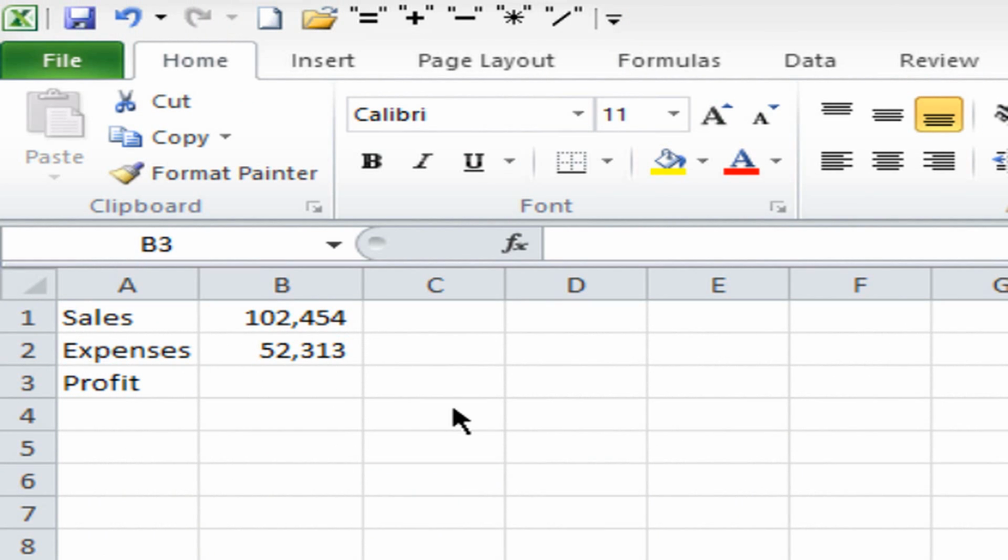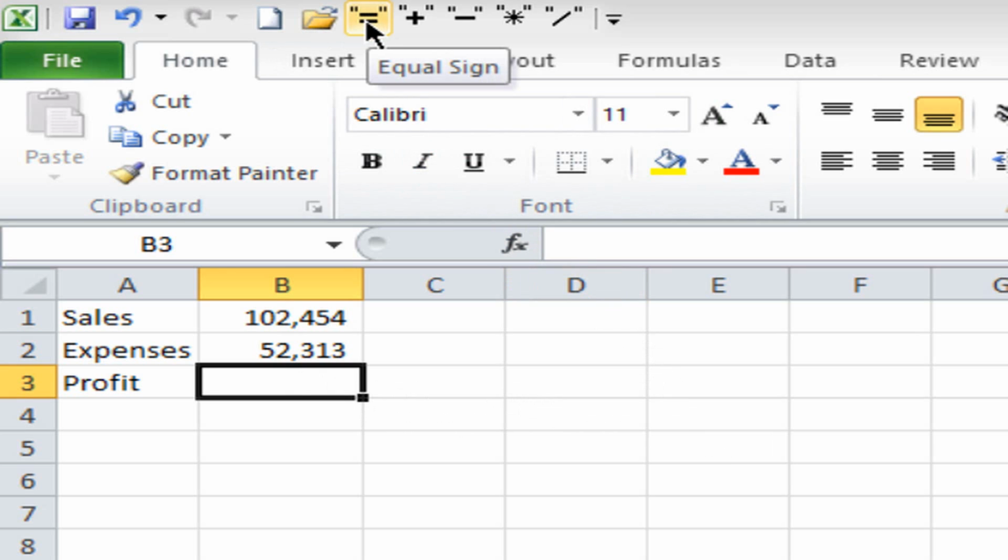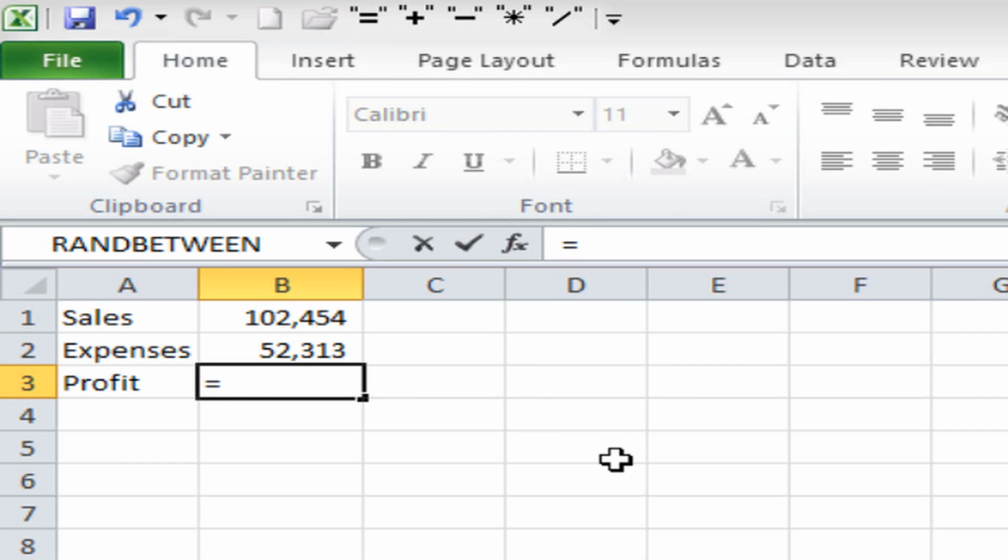There are four major steps for putting in a basic formula. The first step is you make sure that you're active in the cell where you want the answer to appear. The second step is you start a formula by putting in an equal sign, and rather than type an equal sign on the keyboard, I put one up on my quick access toolbar. We learned this in a previous lesson. I'll click on that to start my formula. So that's the second step.